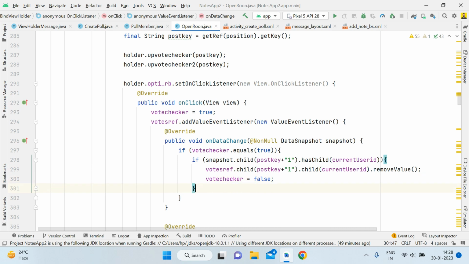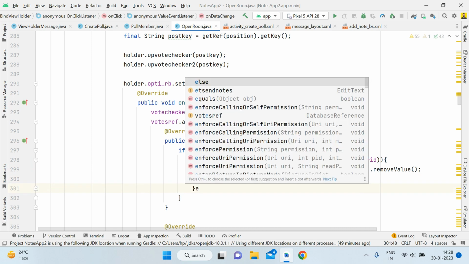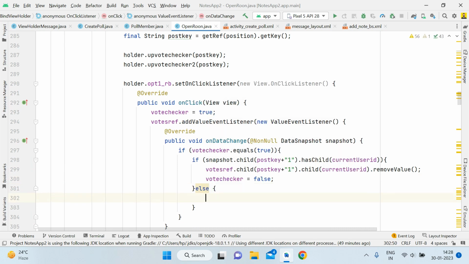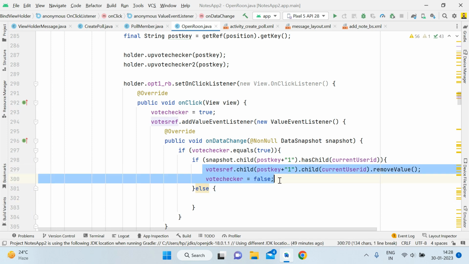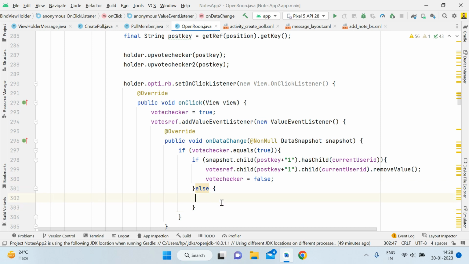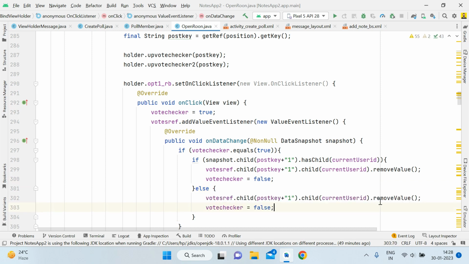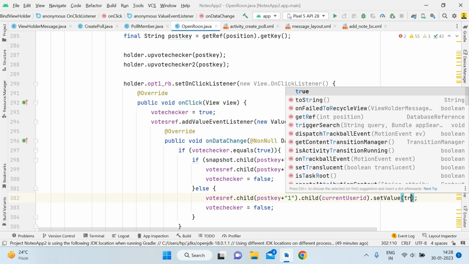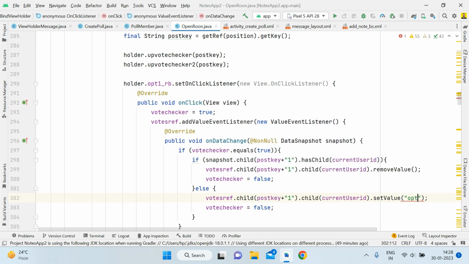Now in the else part, simply write else, and then copy these two lines from here, Ctrl+C, come inside this and paste it. This time, instead of removing the value, we will write set value which is true, or you can write option 1. Okay guys, so make sure it is option 1 and the rest of the things will be the same.